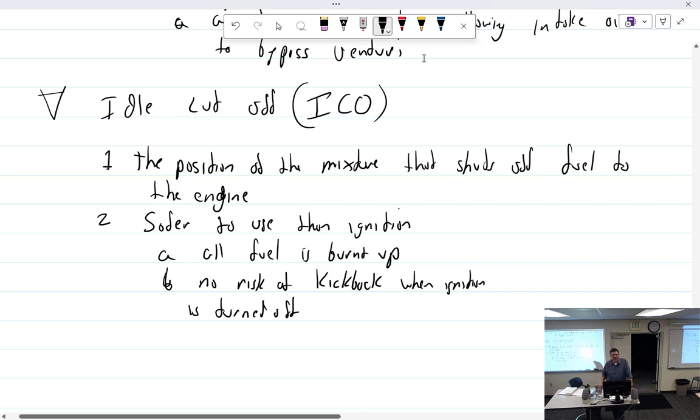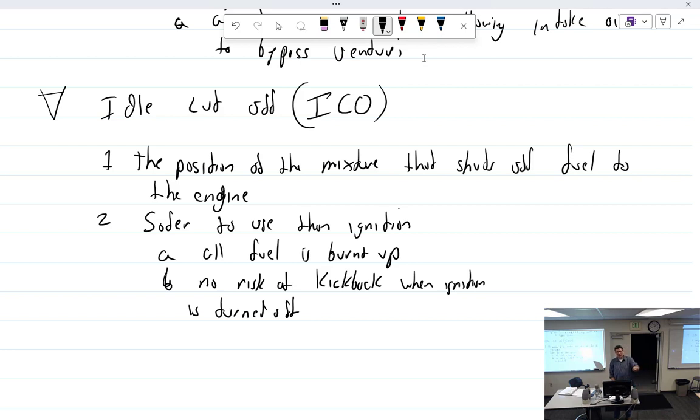Remember, if you're the mechanic and you're working on an airplane, whenever you're going to work around it, I do it on my own plane too. If I'm going to start the annual or an oil change or anything, to shut it off, I reach over and grab the key and go to off and then back on. Why do I do that? To make sure the switch worked and it shut off the engine. I can hear it dying.